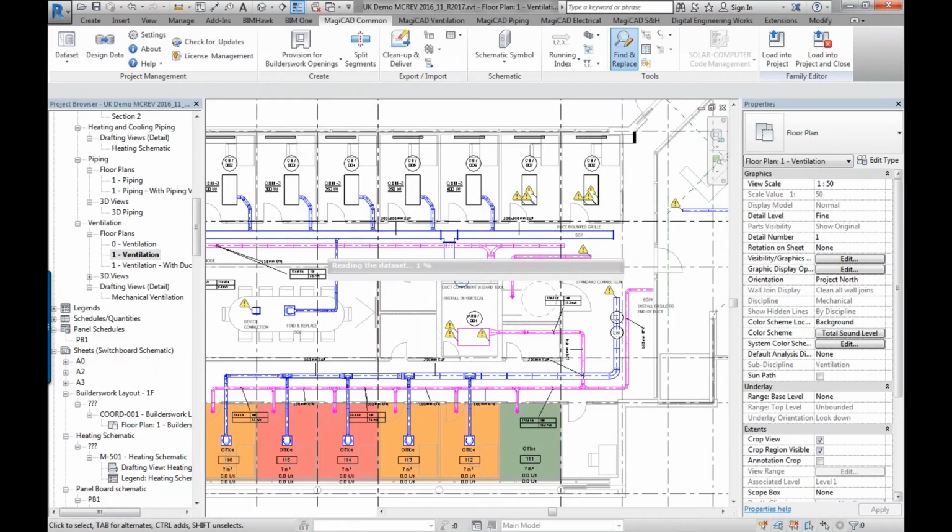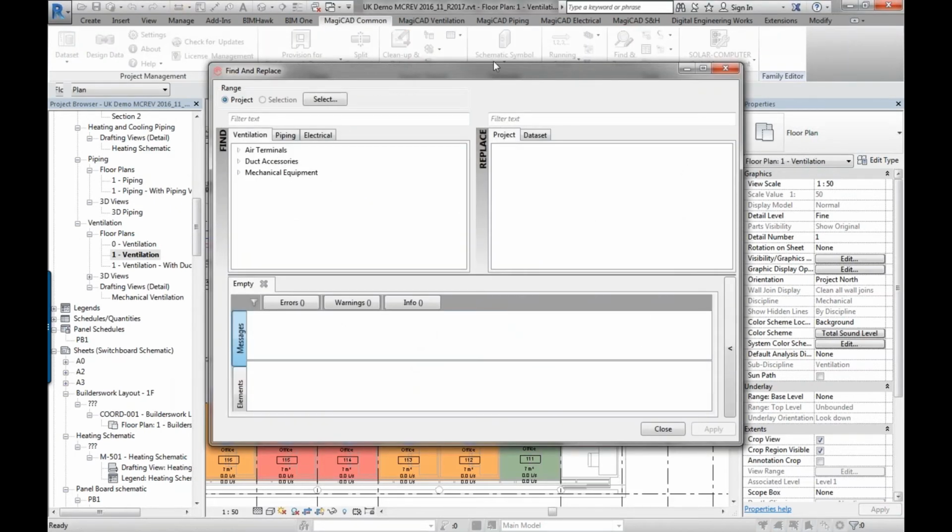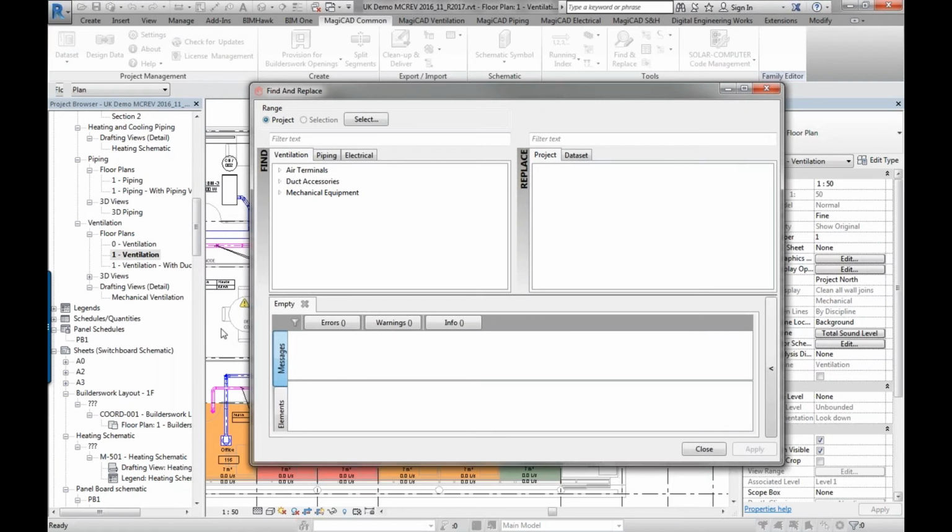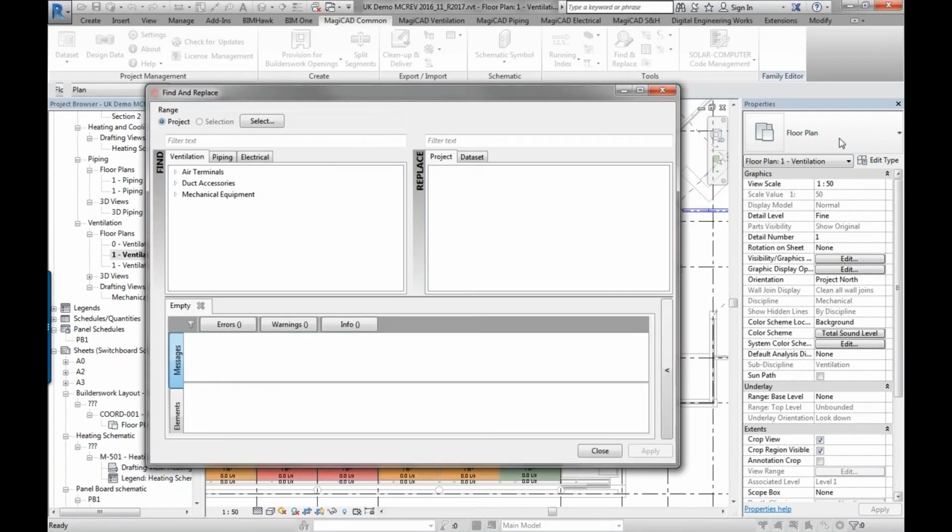Find and replace is quite an easy tool to use to find components, product types, that kind of thing, and then replace them either by level, by project, wholesale, or a few objects at a time with something else. In Revit you'd have to find where these objects are, either in the browser or in the view, and then manually replace them using the switch out section in the family browser there.